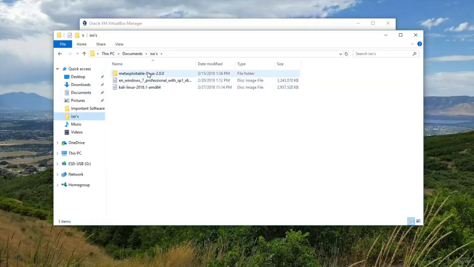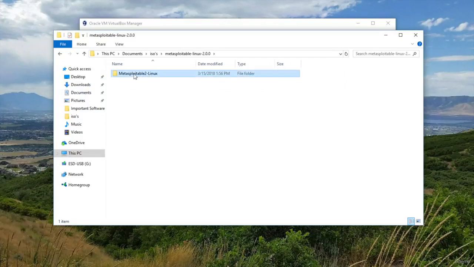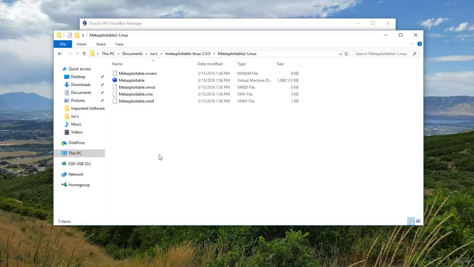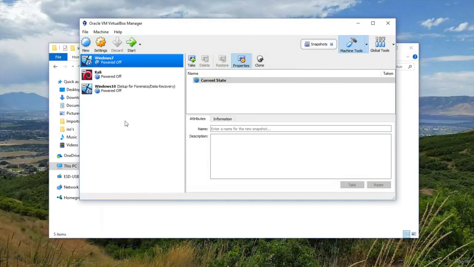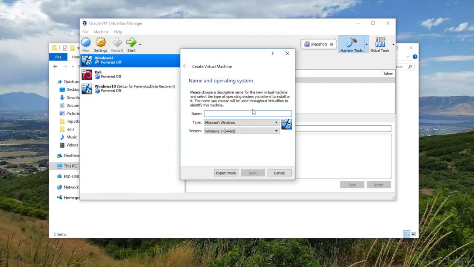We'll come into the ISOs, and we'll double click into the Metasploitable 2 folder. You should have the same files that I have. Now we're going to walk through and actually set up a Metasploitable 2 virtual machine. So in VirtualBox, in the top left, click the New button. Then I'll name this machine Metasploitable 2, and we're going to use a Linux 64-bit distribution. Once you've done that, go ahead and click Next. You can name yours whatever you want, but I would suggest Metasploitable 2 since that's what it is.